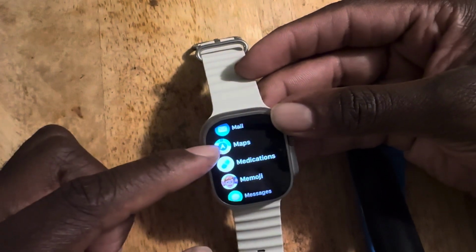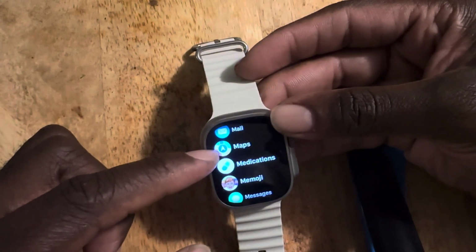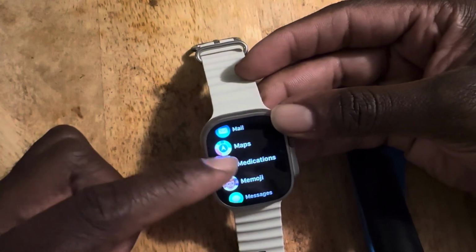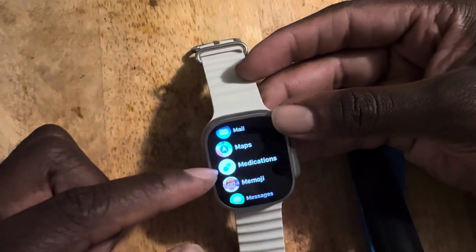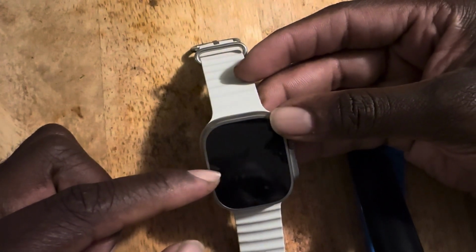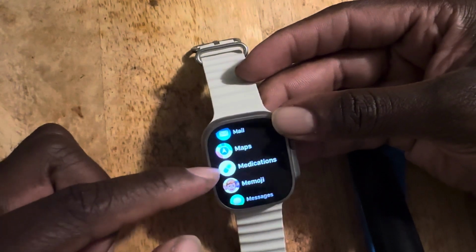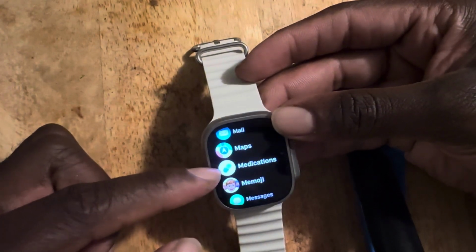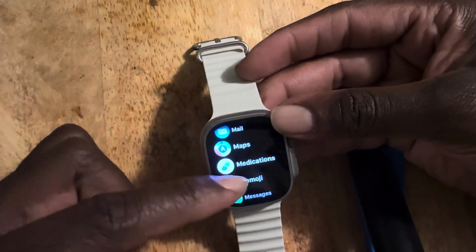Now, Maps works on this watch, but I have to activate it on the phone for it to work here on the watch. Medications. It keeps in contact with the medications that you take currently on a daily basis. I do take medication for situations unknown. I'm not going to explain, but I don't use this because I already know my routines of the medicine that I take, so I'm not even going to put that on this video. All right, Memoji.